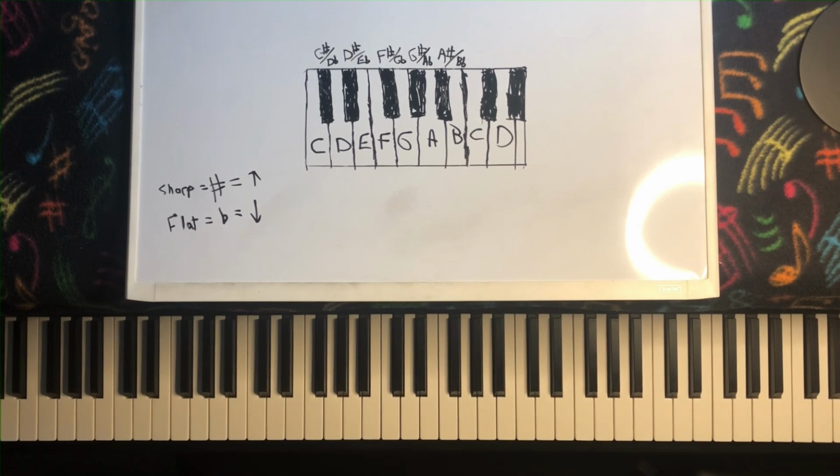Am I talking about an A, then I want to go a half step up? Okay, I'm gonna call it A sharp. Am I talking about a B, but I want to go a half step down? I'm gonna call it B flat. So the more you learn about scales and just some more theory in general, the more that's gonna make sense. Just know that you can kind of describe those notes either way.